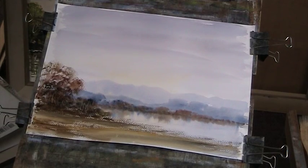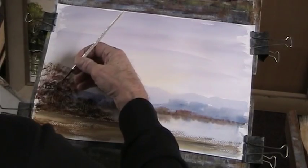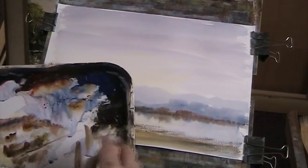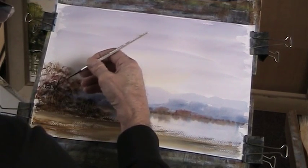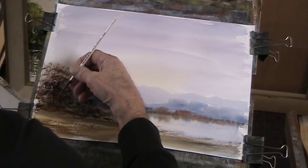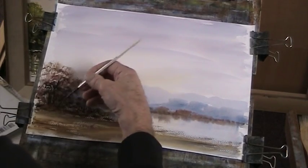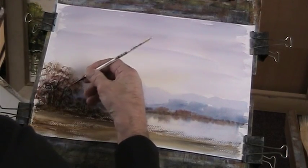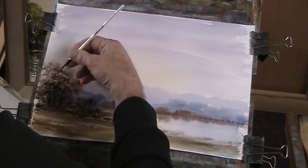But we're still in the theme of painting quietness. I'll just put a bit of texture in this now, but I want to just put these trunks in, so I'll use grey and, can't remember what I was saying there. It's age. Just a sort of a grey brownie. Nice lot of heavy branches in these sort of oak trees.